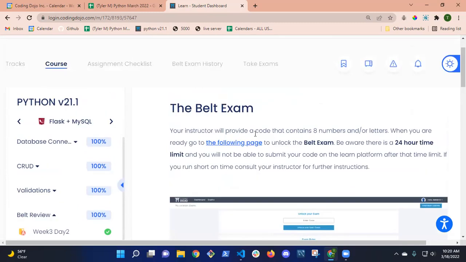Again, I'll go into more detail about this next week, but there's not a 24-hour time limit. It's a 5-hour limit. That's incorrect. Since it's on there, can we take the 24 hours? No. 24 hours is way too much time. If you are going for the black belt and it's not deployed within the 5 hours, that's fine. You have extra time for the deployment because that may take a while. But the actual completion of the red belt and everything up to deployment has to be done within the 5 hours.